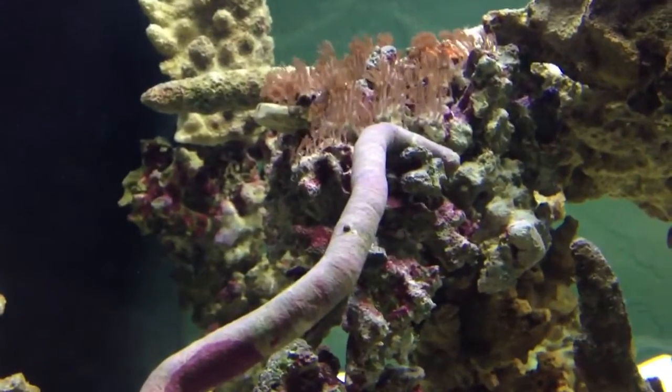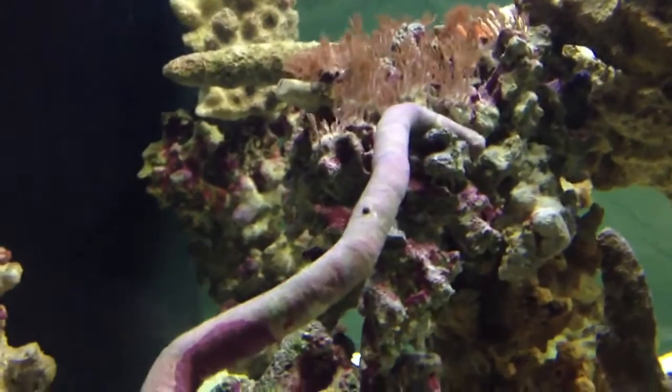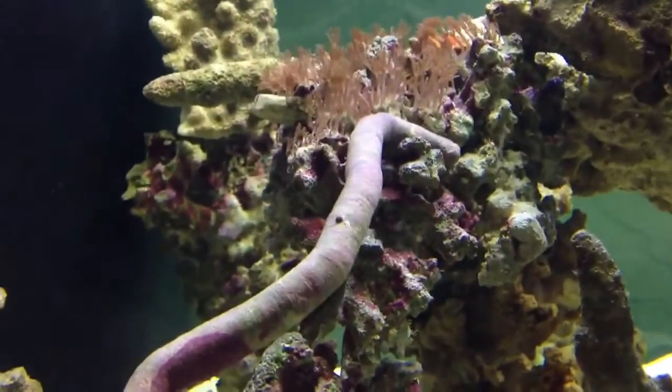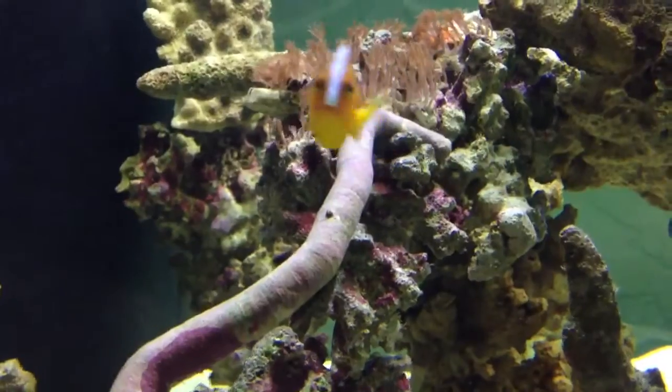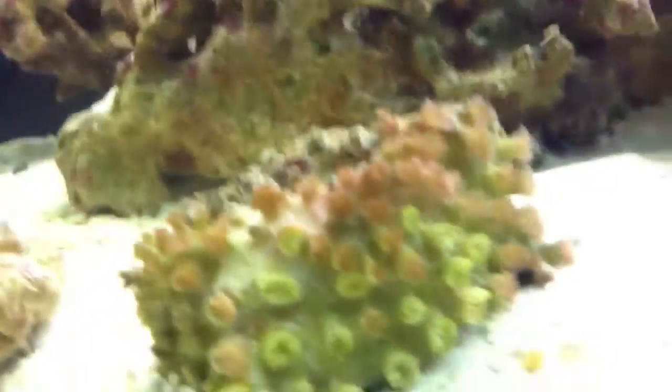They still look pretty wimpy right now, but they're coming back for sure, especially considering the age of this tank and the fact that these were the first things added along with the rest of the live rock to the tank. They're doing pretty darn good. So yeah, another coral from the 75 would be this Galaxia here.